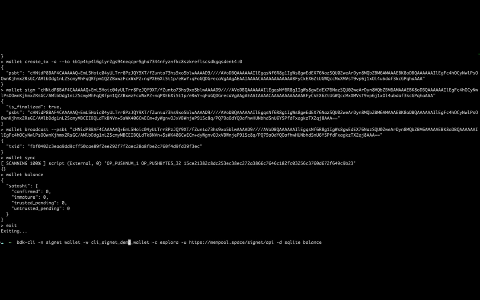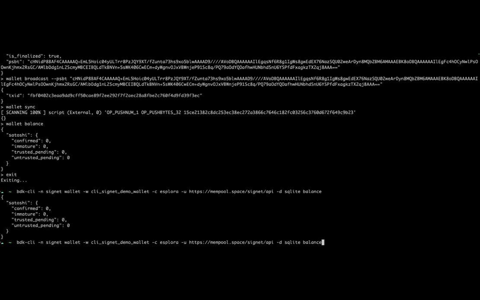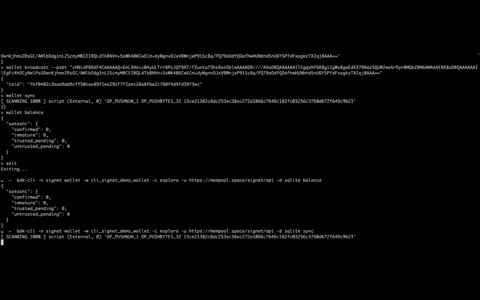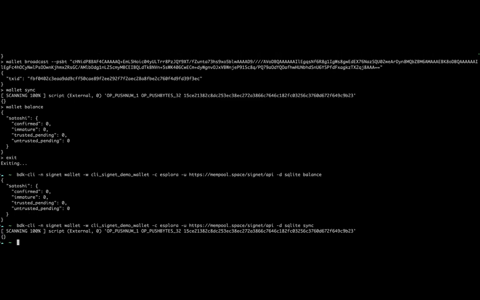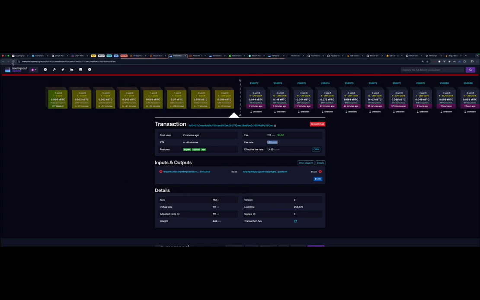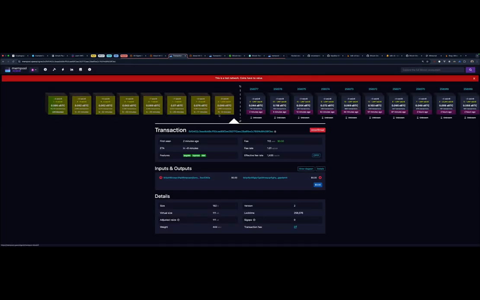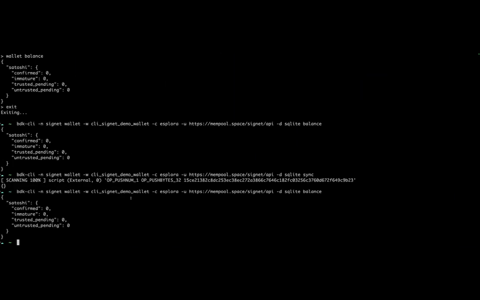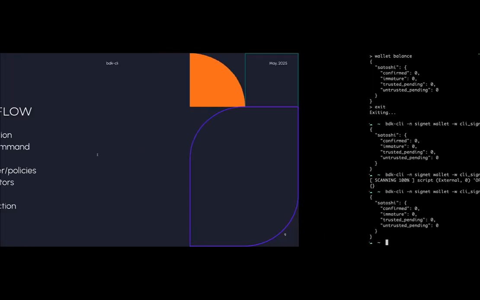So for me to be able to check the same balance that I was checking above, I could just type this full command, and then to sync, I will also have to type sync here to see if the transaction that was broadcasted has been added to the mempool yet. So since those coins have already left, you can track it. It will be included in the next block that will be mined on the Signet network.